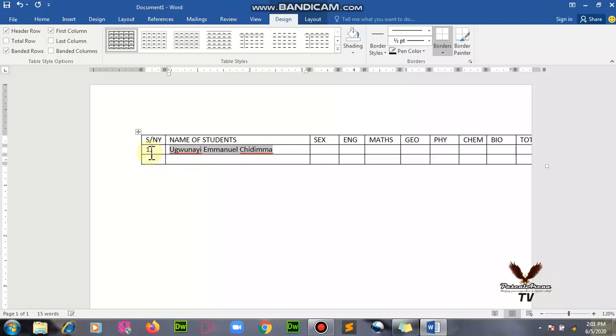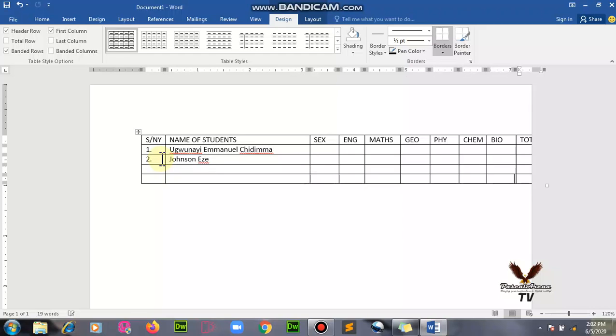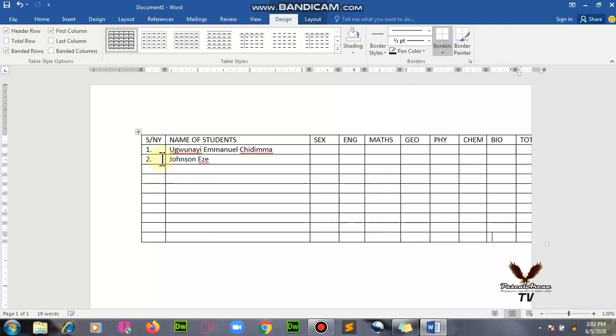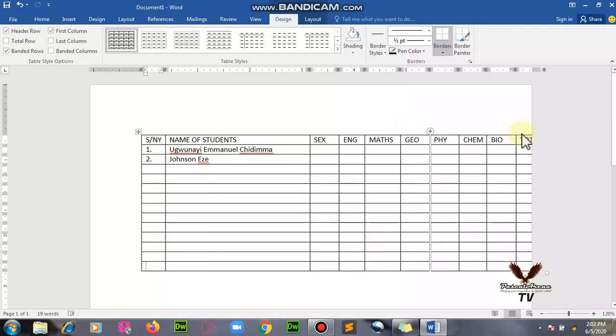Let us fill our write-up first, and say we have Johnson Eze, and then just like that we had so many of them down to this place, and we're still missing some columns. 1 more column is supposed to appear and the total is not showing.